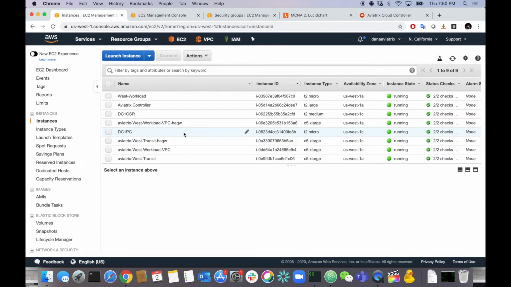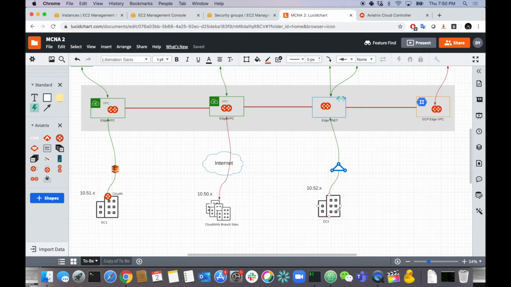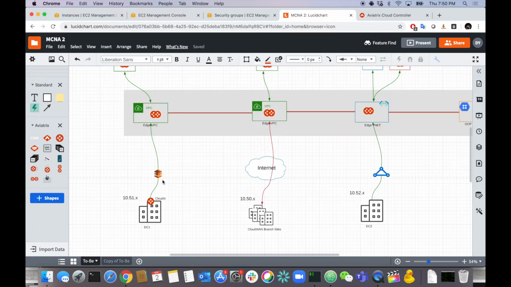Okay, so I have a test PC in Datacenter 1 called DC1 PC. I also have test PCs across the other environments. So I have a test PC in here, I have a test PC in here, and a test PC in here. So I'm basically just going to ping things from my Datacenter 1 because it's my primary environment.